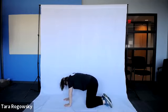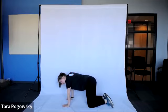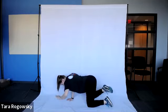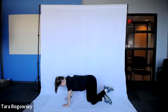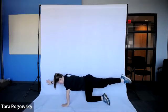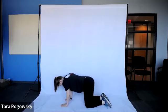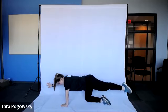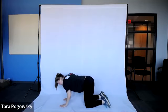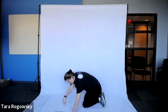Get into that tabletop position, on your hands and knees, and exercise. Send right arm out, left leg back, and continue. Keeping that balance, moving slowly here is key. Keep all those muscles engaged. Moving slowly also helps your body transition that balance when it needs to. If you move really quickly, it's harder to balance. And rest. Get ready for our boat to low boat.